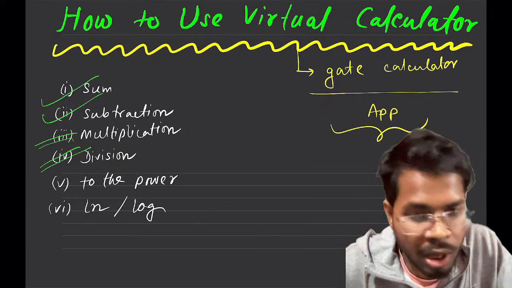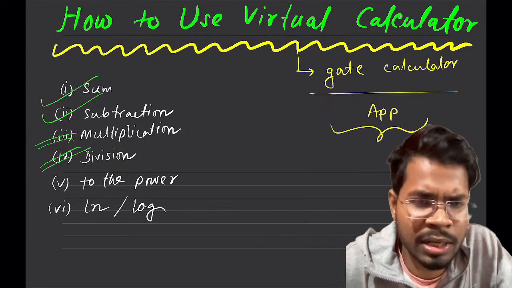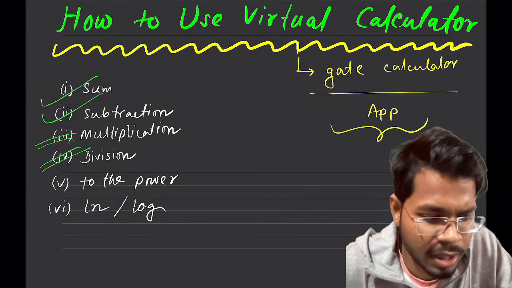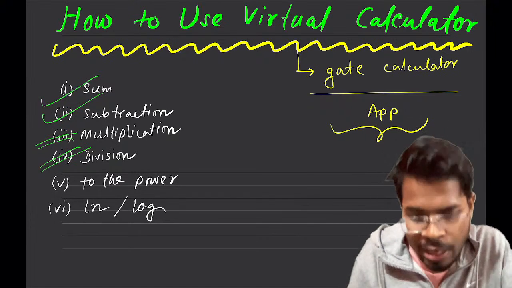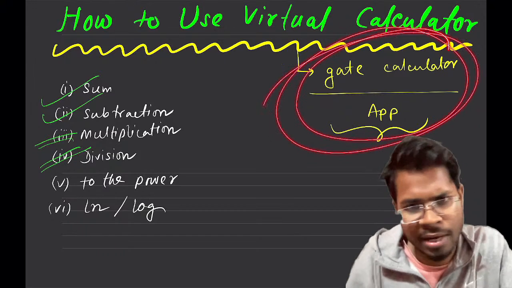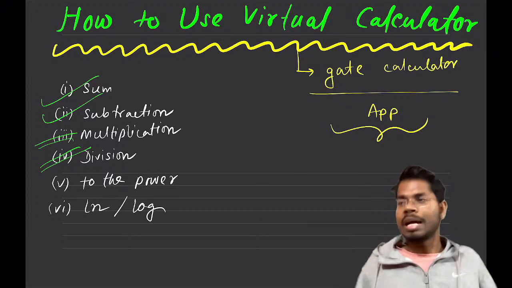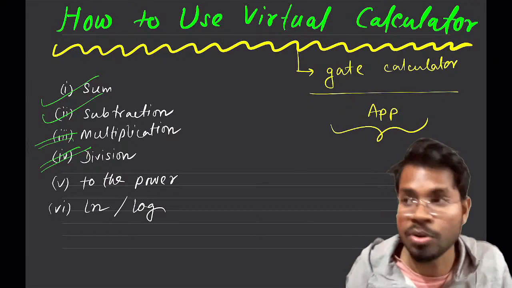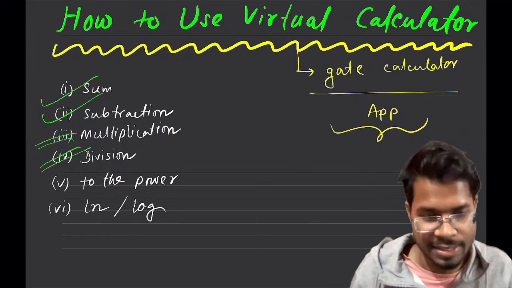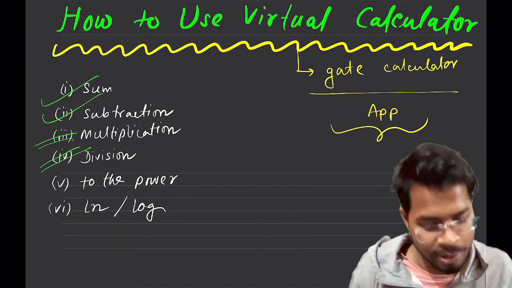And if you do not have a laptop, then you can do one thing. You can just use this Get Calculator application. This application is 100% the same as what I have just shown you. So that is all. That is how you should use your calculator. Fine. Any question you have, you can just ask me.